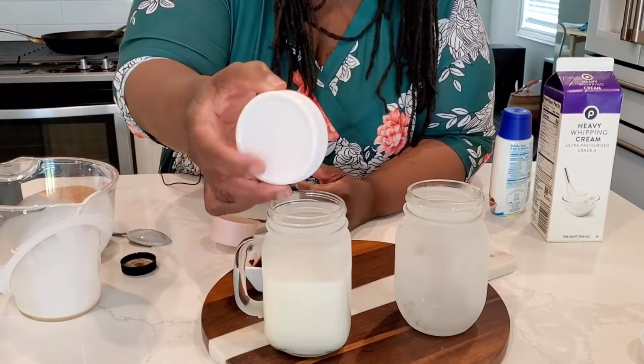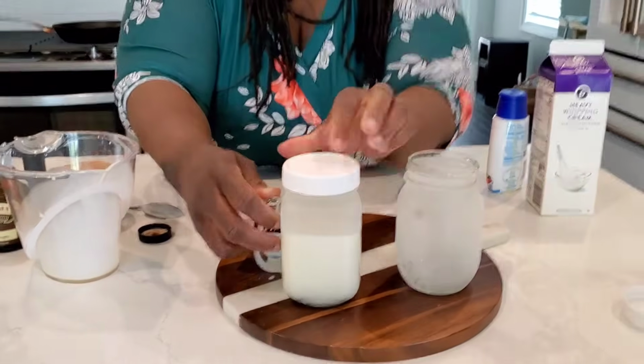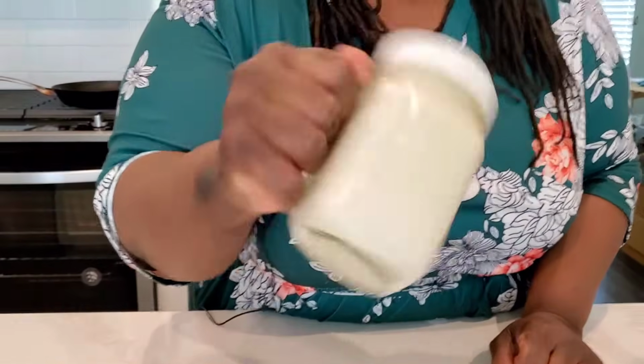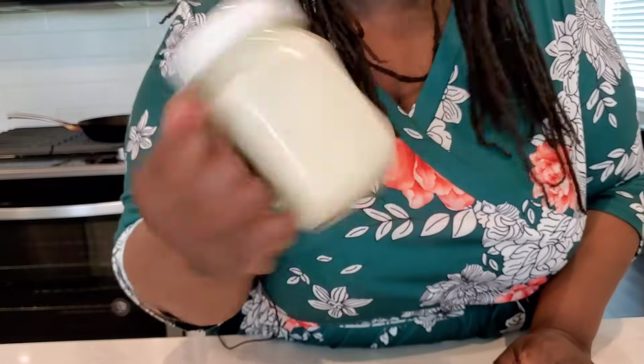Get our lid on, this plastic lid. You can buy these usually in the grocery store where they have your canning supplies. And this is why you want that mason jar with a handle. Look at that. Super easy. Now it takes a little time, about 8 minutes. So go grab one of your kids if you got them and have them do this for you.